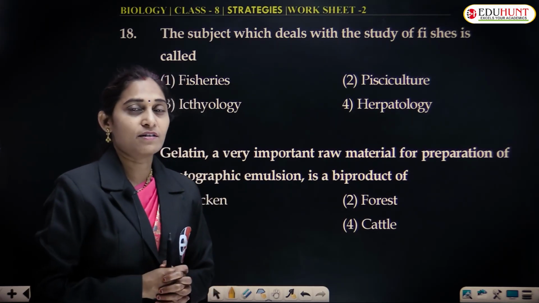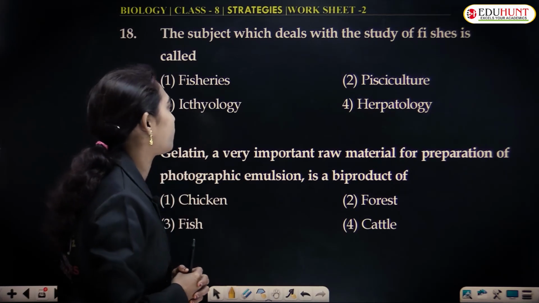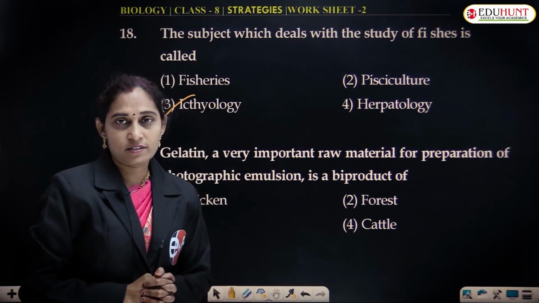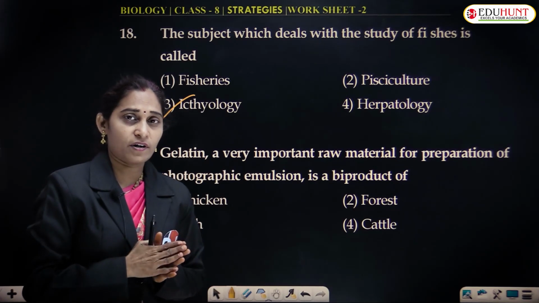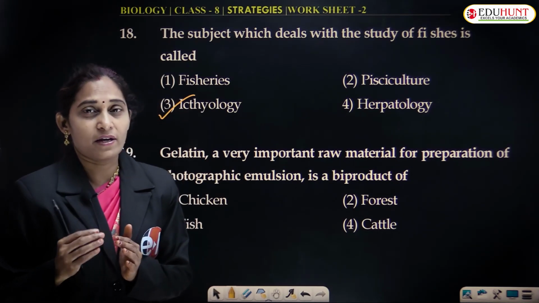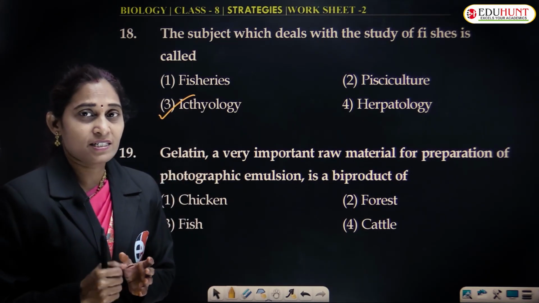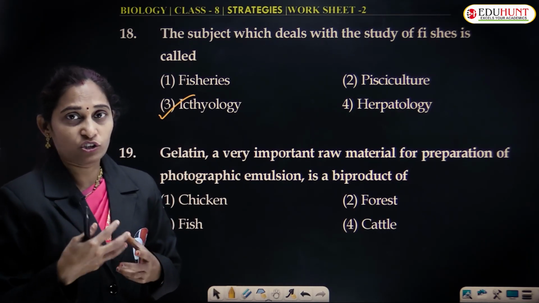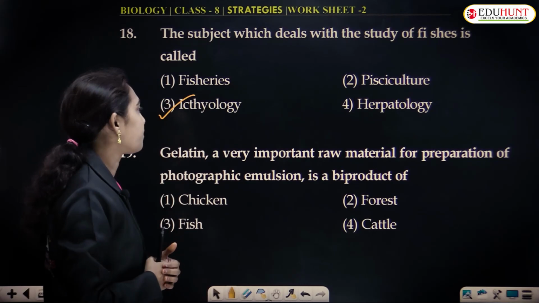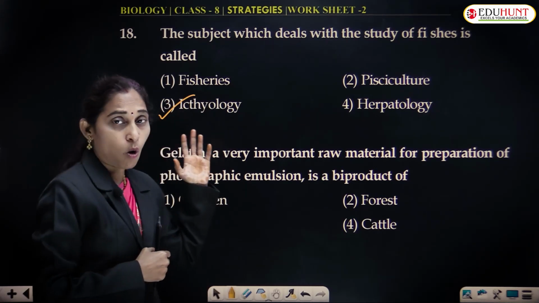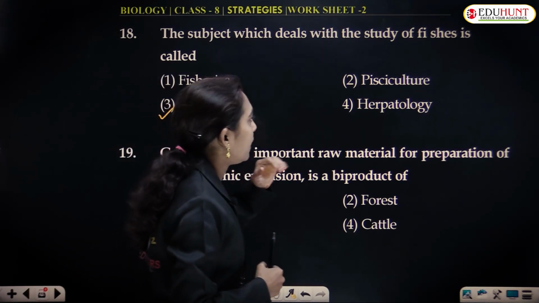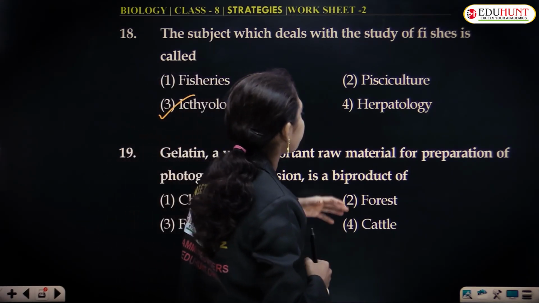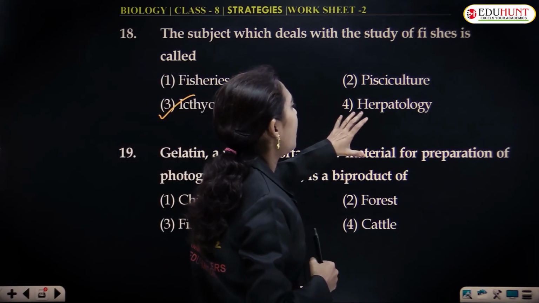Studying is different. Studying of fish is known as ichthyology. Study of fish is ichthyology. Study is different and practical, that is raising fish, raising and capturing, is different. Capturing fish, raising fish, culturing fish is known as fisheries. Ichthyology is the study of fish, and pisciculture is rearing fish, culturing fish.